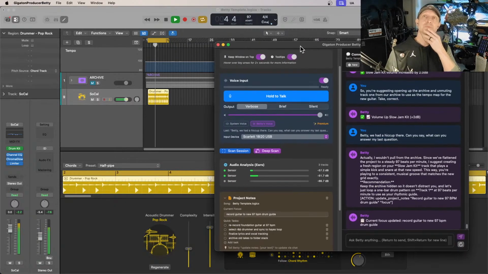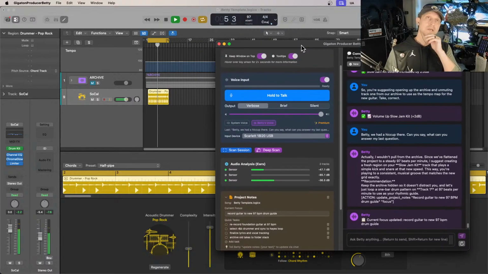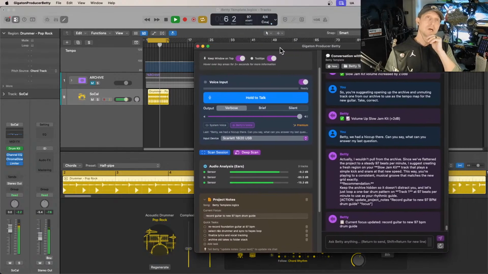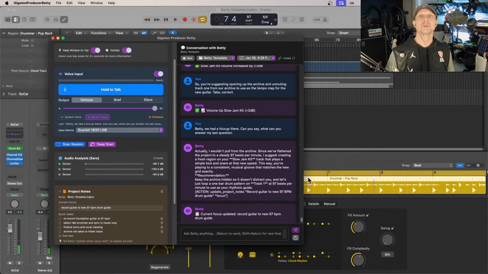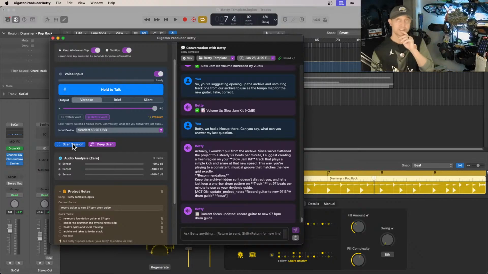Okay, it's pretty bland. Let's stop. And what we'll do is we're going to scan the session and then have Betty give us a recommendation of a better drummer.